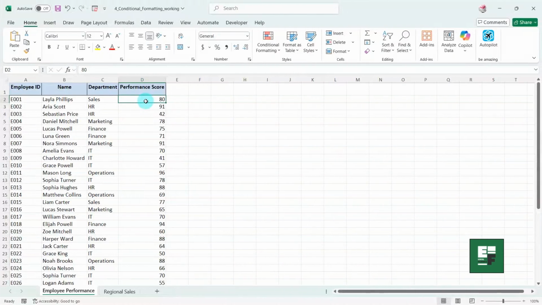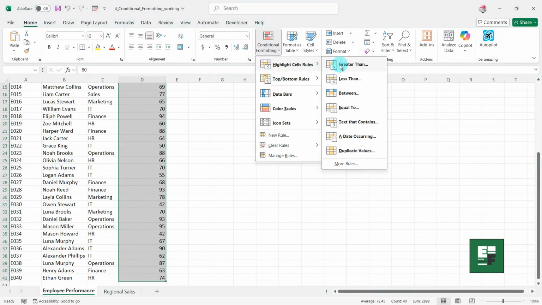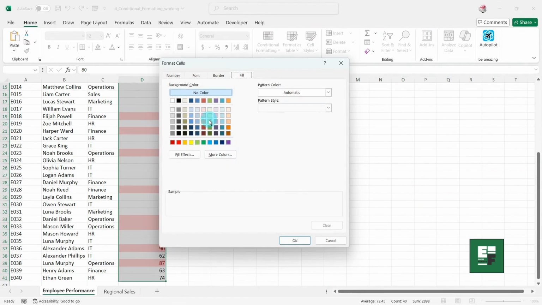work. Let's start simple. Select the Performance Score column. That's column D. Now, on the Home tab, go to Conditional Formatting, Highlight Cells Rules, Greater Than. Let's type 85 and choose a nice light green fill to highlight our top performers.